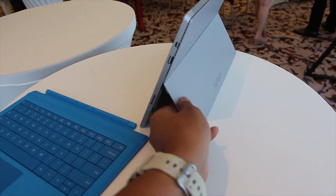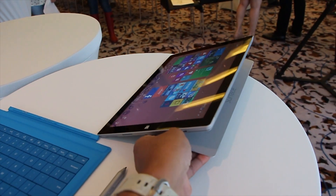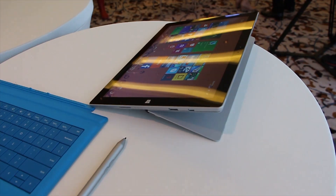The kickstand allows me to set it in my lap and work perfectly, or put it on a table and view a movie — anything hands-free. With Surface 2, we introduced a second stop in the kickstand that was particularly good for your lap and for leaning into your computer. But customers told us they wanted even more positions, so with Surface Pro 3 we gave them a full friction kickstand that allows placement in any position, all the way down to a canvas mode.